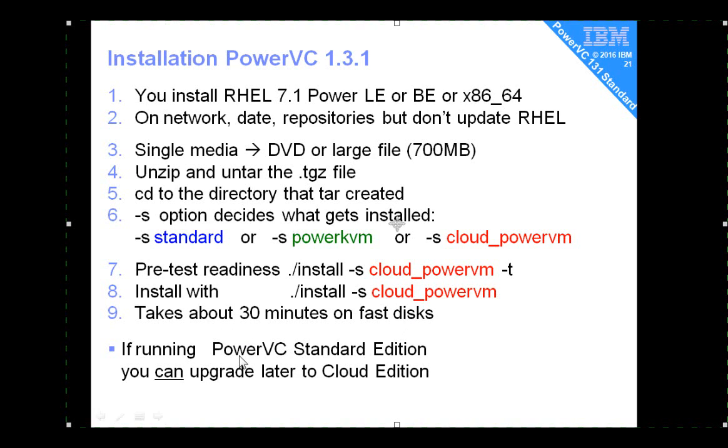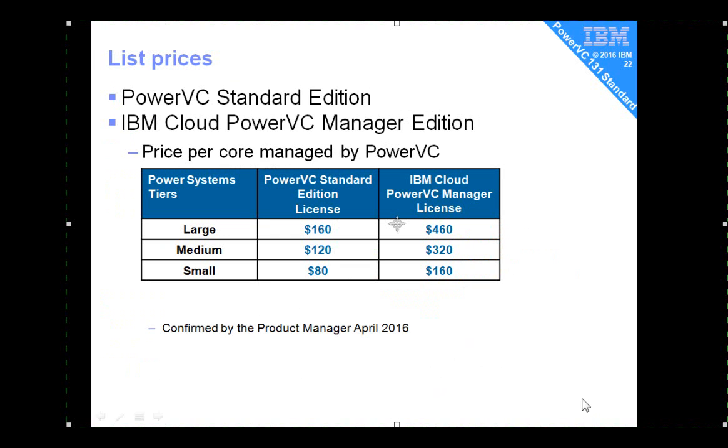Now the good news is that if you already have a PowerVC Standard Edition running, then you can upgrade. I'd upgrade first to PowerVC 1.3.1, and then I'll do the PowerVC upgrade to the Cloud Edition, with this Cloud Edition over here, and it will upgrade you. It'll add the extra packages you need for the cloud features, but it's a superset of what you have with the standard.